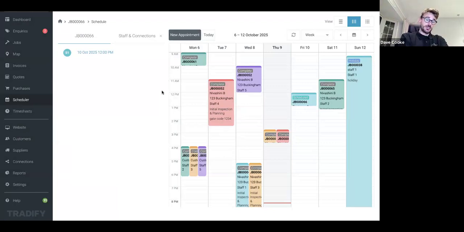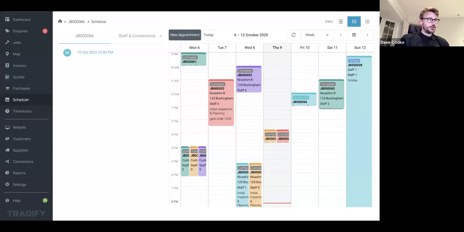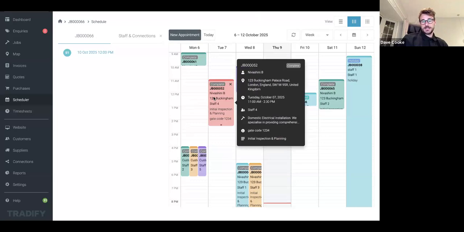The engineer. So as soon as you've clicked that on and added that engineer, depending how you've got it in your settings, they will get an alert on their phone or an email, so they can see that they've had a job added. So even if it's on the same day and it's in the afternoon, they will get an alert going, look, job's been added to your diary, and they'll probably phone you and be like, what are you doing adding another job to my day? But yeah, that's it. Hopefully that answers your question.